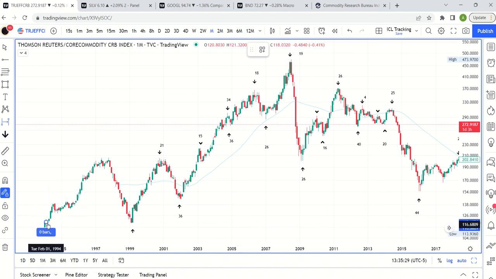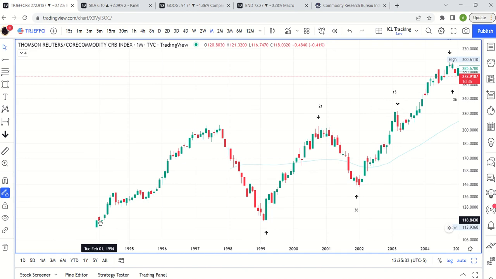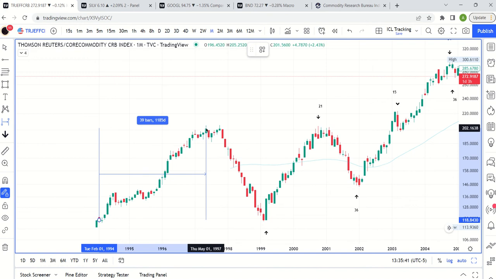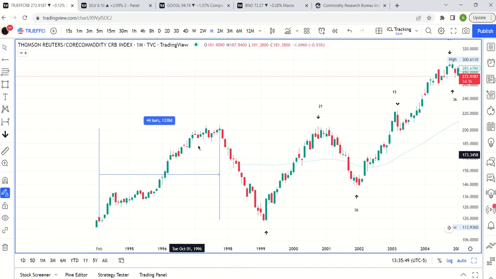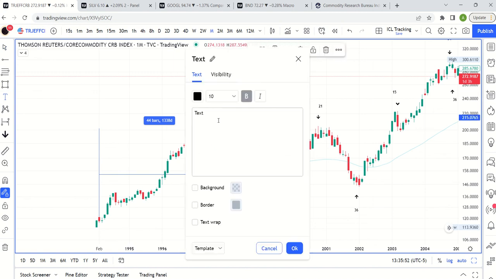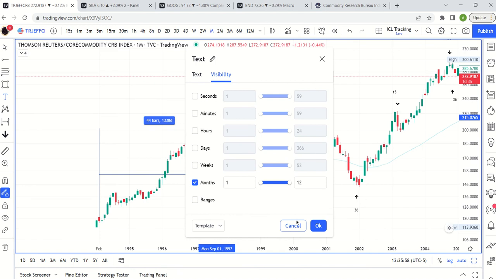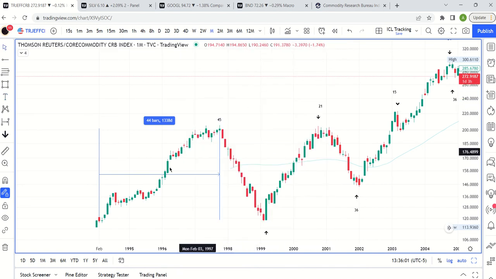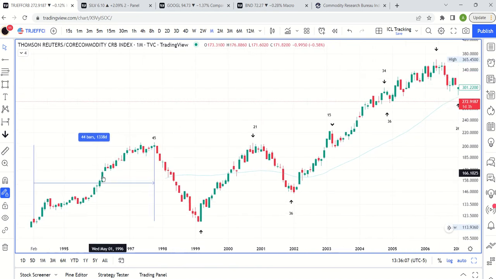1994, what month was that? So we're going way back here. This is your February 1994 candle. So you can see we had a rally that lasted, in this case, 205.64. You call it 45 months, right? So this entire thing was 45 months. That just gives you a sense that there was a time when this thing basically rallied for 4 years. And how you define the rally is from a swing low to a swing high.